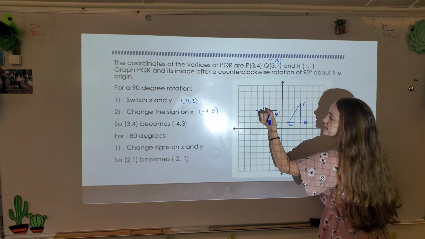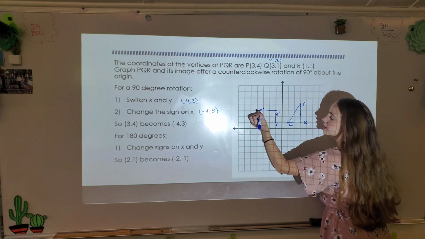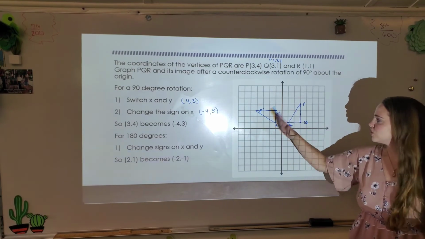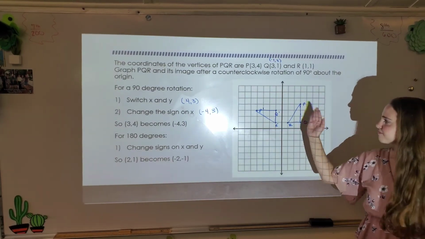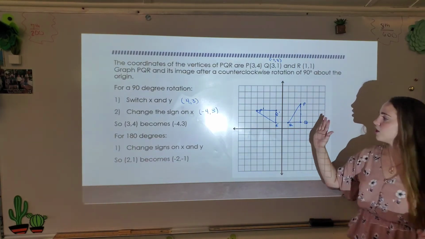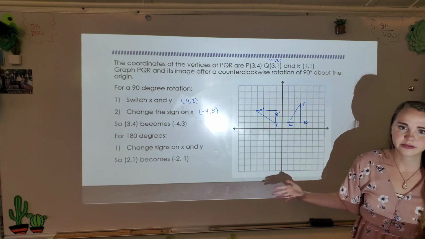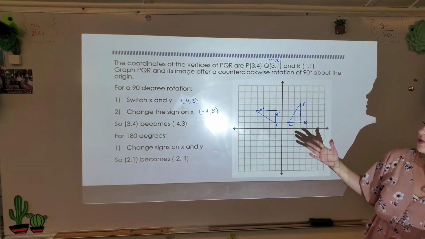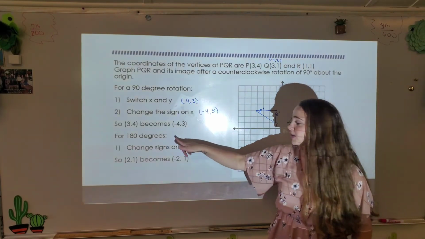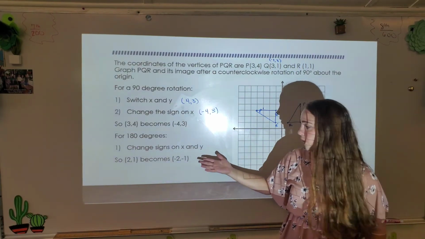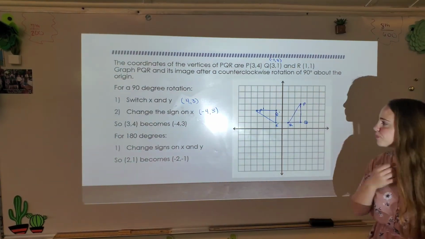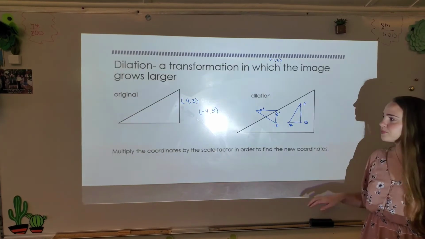Okay, so let's connect these dots. Hopefully you can hear me. And does it not look like it was just tipped over 90 degrees? Right, a right angle. And all of these points have just been moved 90 degrees. And that's all that it is. So anytime you got to do 90 degrees, switch X and Y, change the sign on X. For 180 degrees, all you have to do is change the signs on X and Y. So keep that in mind and go back, and of course if you're taking notes, write that down. But that is a rotation.